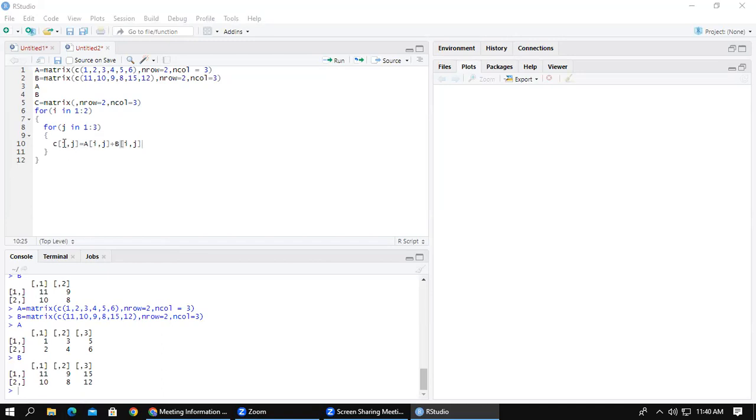So how you can do it: Cij, that is a matrix, and you are adding it to the Aij. Okay, Aij plus Bij. Now if you want to print this value, once your loop has been completed, because after every value is added, now you can print C. So it will print your value of matrix C. Okay, so we will execute this entire thing.